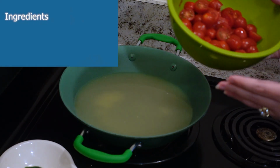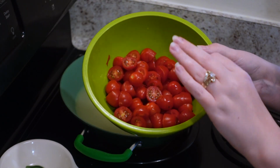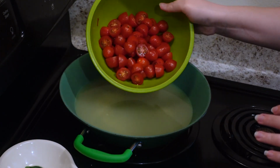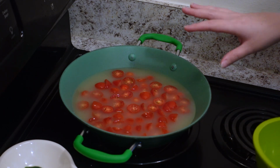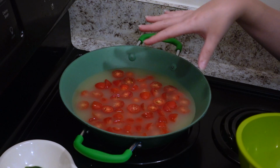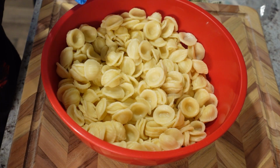And then we're gonna add in some, well, grape tomatoes for mine. She uses cherry tomatoes, I'm using grape, and you wanna have these just cut in half on a cutting board. And then we're gonna let that cook for a little bit on medium heat. Once it starts actually boiling, that's when you take it off and make sure your tomatoes are nice and soft.